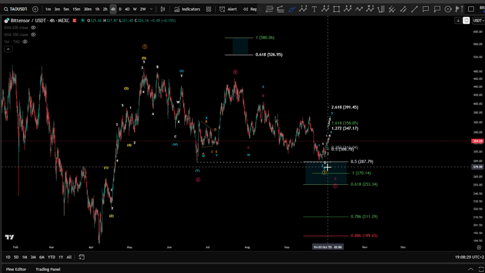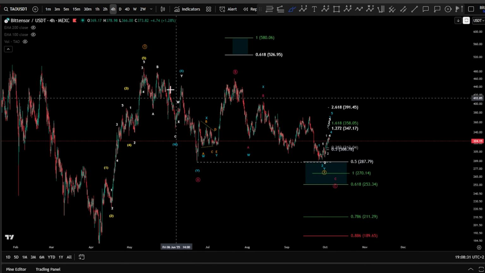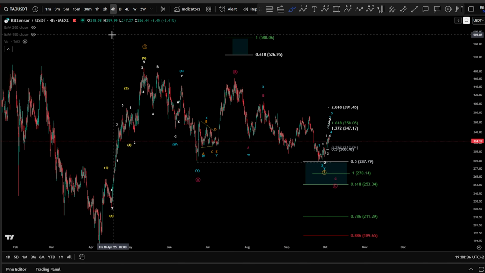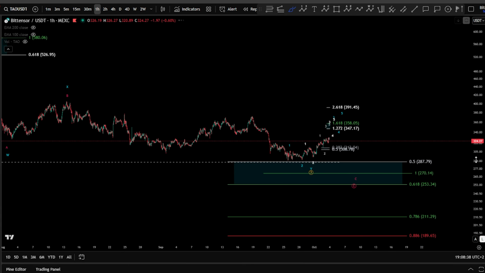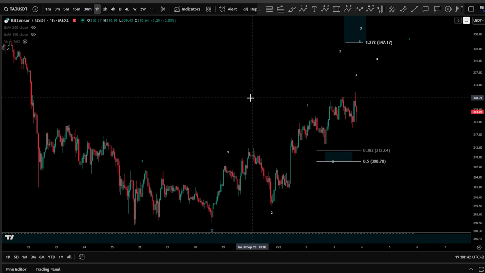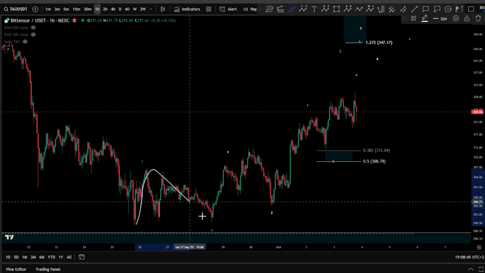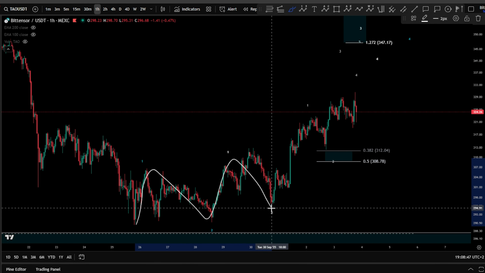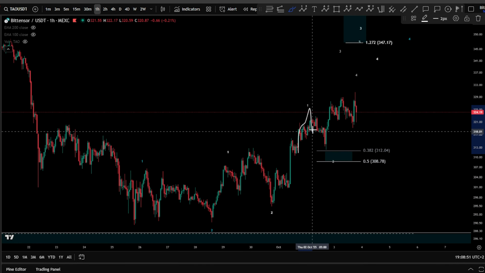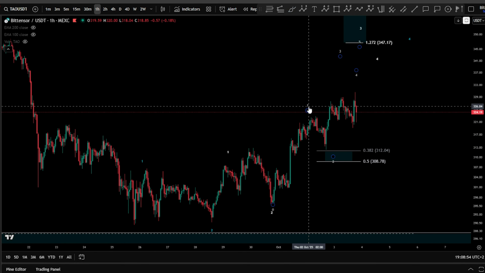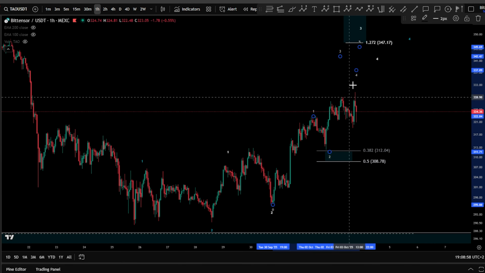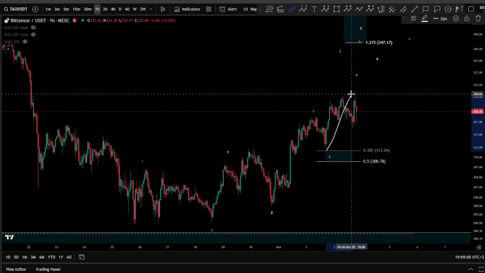Now the target was the blue box, very close, and the 1-to-1 fib level was a precision to be taken, but we saw a signal of strength beforehand. What we are looking at here on the 1 hour chart so far is a potential 1-2, 1-2 again, as an expanding flat wave 2. You're looking at 1, 2, 3, 4 and a 5, again an ending diagonal for a wave 5 to finish a wave 1, and then an ABC zigzag for a wave 2, and then simply continuation towards the upside.